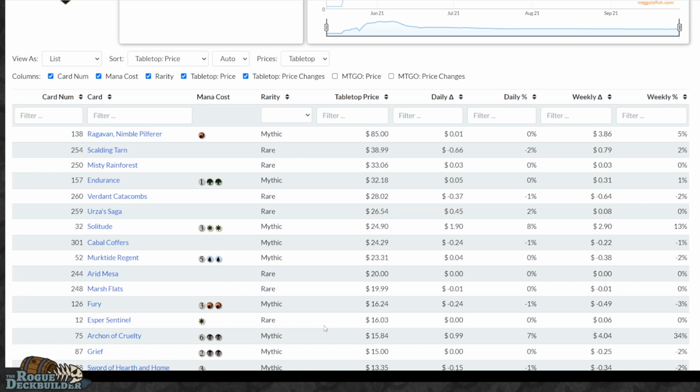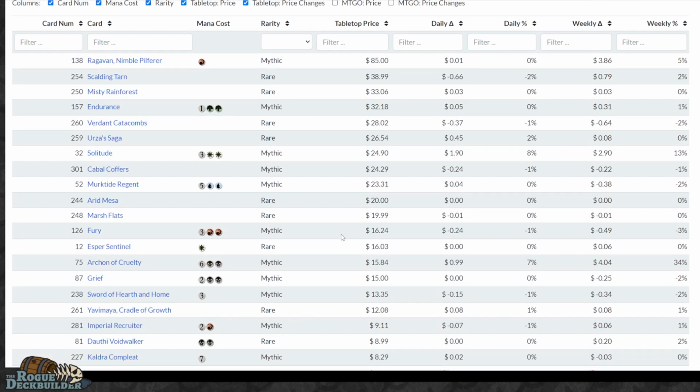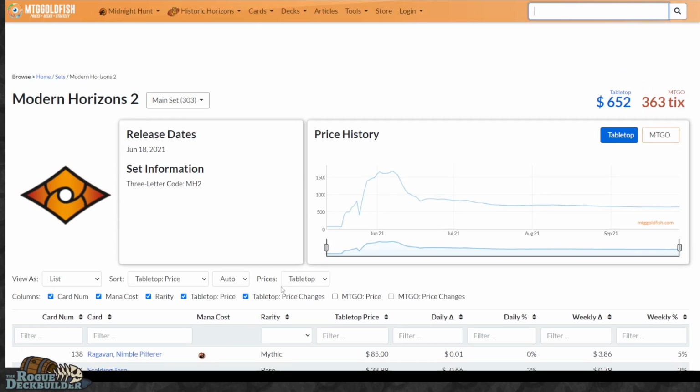They allow them to go up in value, and then it's like, hey, we need good sales. Let's go ahead and do a mystery drop or a big set like Modern Horizons. We want to guarantee Modern Horizons 2 sells, so we're going to throw fetch lands in them. So I think they're going to hold off on the fetch lands, and we'll probably see all of them go around the $30 mark. But with the rest of the stuff here that is brand new printing from this set, you see so many cards that have a lot of play in Commander and in Modern, and this is just a knockout-of-the-park set.